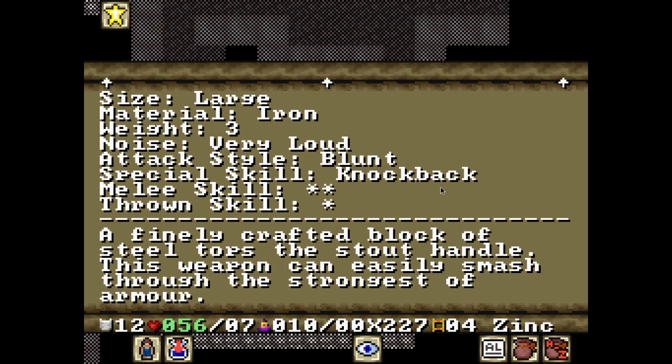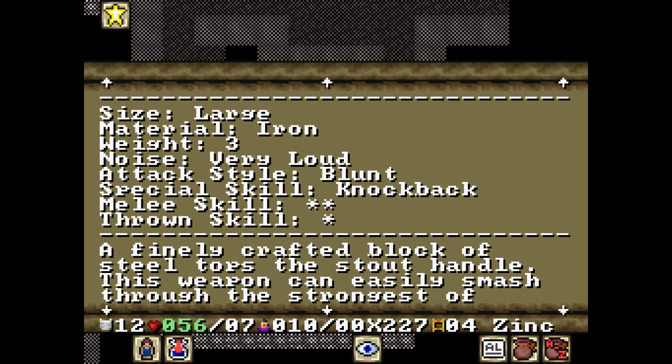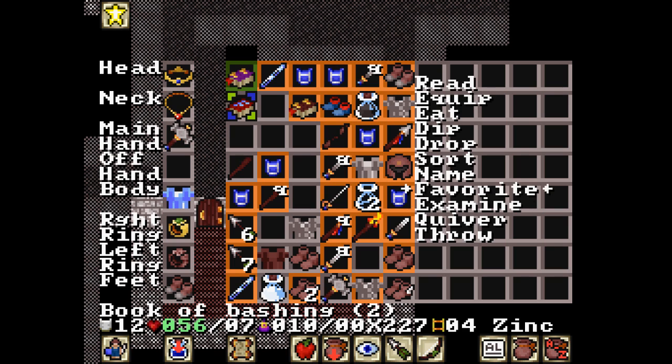Examine it. A finely crafted block of steel tops. Okay, so it doesn't actually tell me anything about the enchantment. Melee skill, star star. Thrown skill, star. Knockback, blunt. Noise very loud. I don't know what that means. Okay, but out of curiosity, I'm wondering if when I gained that level, I missed something in the text saying that I had a new skill ability.